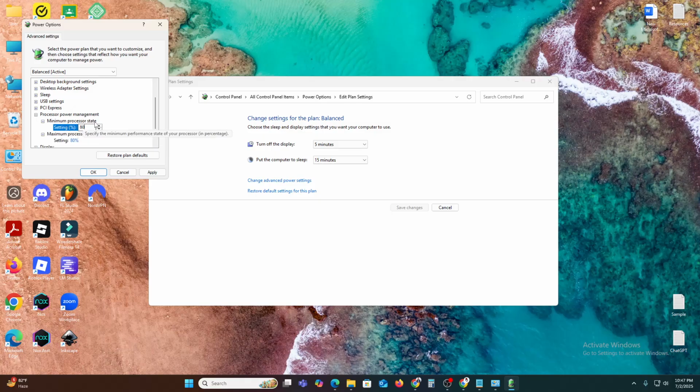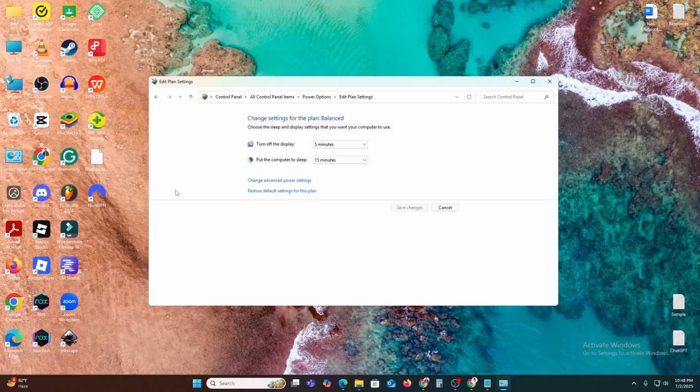The minimum processor state is 80 and the maximum processor state setting is 80. Then click Apply and OK. This lowers CPU strain without affecting performance much.